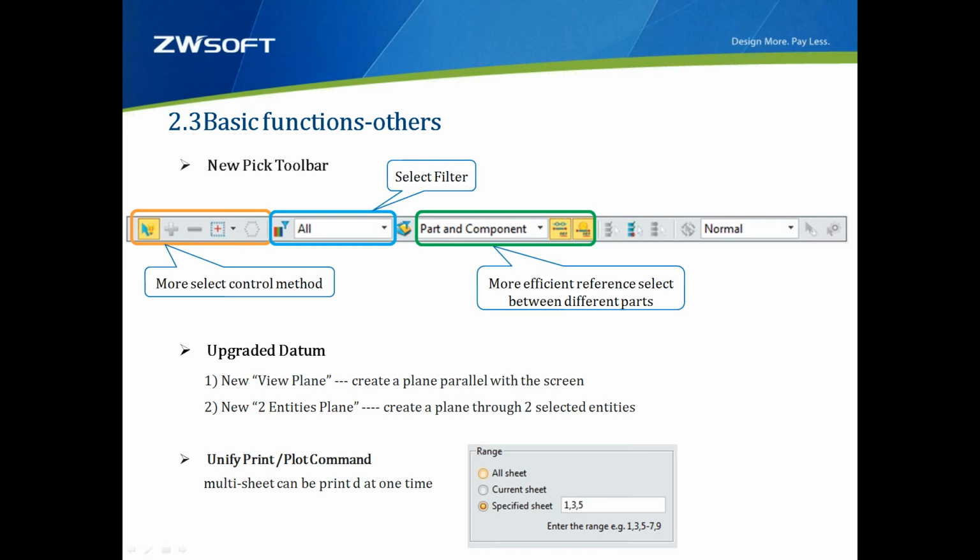For the datum, we provide two types to quickly define a new datum. The print and plot features are combined together. At the same time, if you want to print a multi-sheet drawing, you can customize which sheets to print at one time. It is quicker.